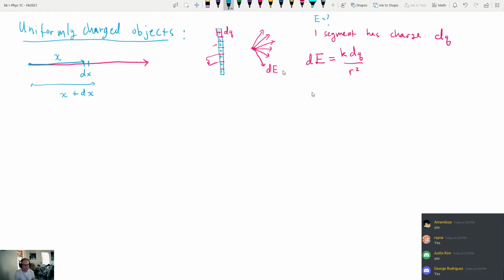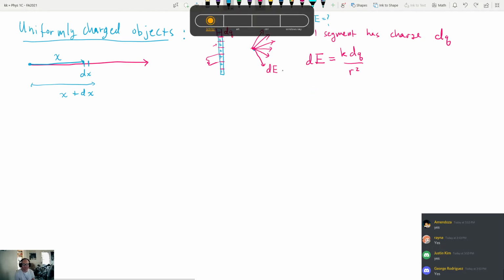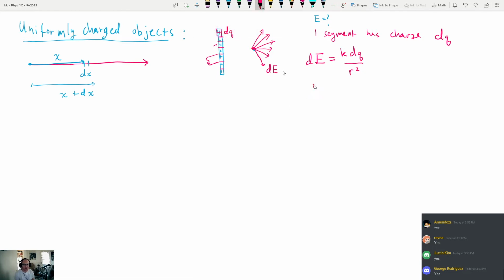And then, if I want to find the total electric field, I'm going to have to add up all the individual electric fields created by all these objects. And the way you're going to do that is you're going to integrate k dq over r squared. And this is going to be what we're doing in these problems now. That's what we're going to be doing. No more r hat, although we can talk about it. But that's going to be the general strategy that we're going to use to solve these type of problems.